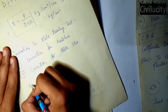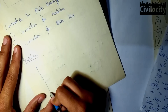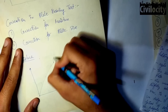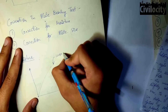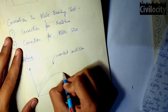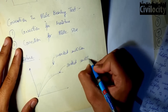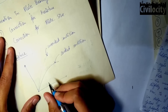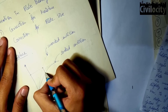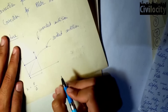For the correction for moisture: whenever we design a structure, we design it for the worst condition. It is not always possible that our subgrade will contain the exact moisture content as in the worst weather condition. So we correct the moisture content by soaking the sample in water and performing the plate load test on that soaked specimen. If we draw a graph for both conditions, one curve defines the unsoaked condition and another defines the soaked condition, and we can clearly see a difference in the applied load values. We take the value of the soaked specimen to correct the value for the unsoaked specimen.